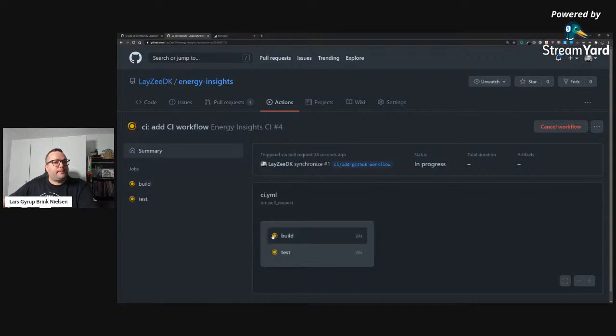So yeah, which means that rather than first building and then testing, or the other way around, we will finish faster. But we need to have access to 2 CI runners. Now we saw the test job actually finished first because there is no tests. But GitHub Actions and Workflows is free for open source projects. So I have unlimited capabilities here, basically. We have an open source project where we are running 30 jobs in parallel. That is really, really nice.